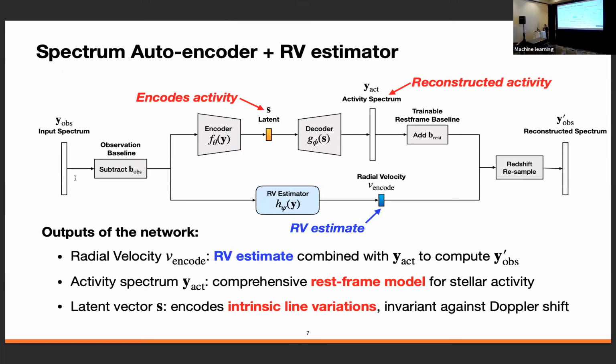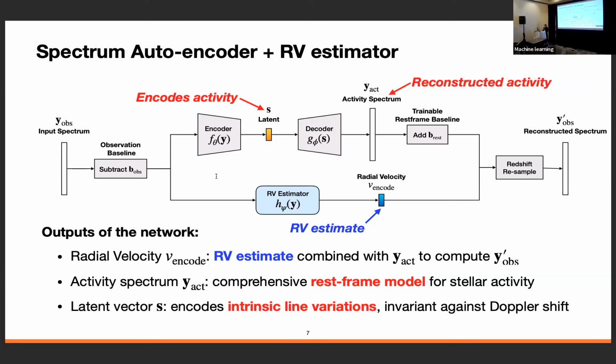So just to put everything together, in the ideal world, we will have a spectrum autoencoder, which is responsible for searching for rest frame features, faithfully reconstructing the activity spectrum always in rest frame and never being contaminated by any Doppler shifts. We will also have an RV estimator, which is responsible for giving us an RV estimate. We will combine the output of the two pipelines, redshift the rest frame model by the correct amount and build a reconstructed spectrum. At the end of the day, we always want the input spectrum to match the reconstructed spectrum to make sure that it's doing the right thing.